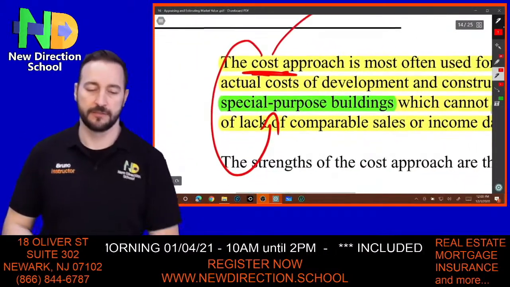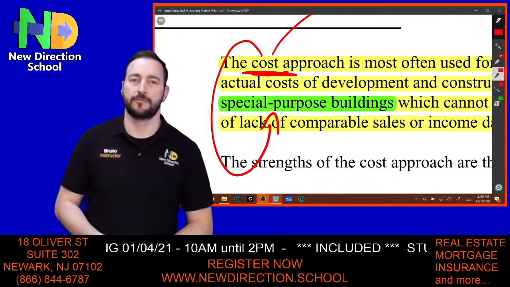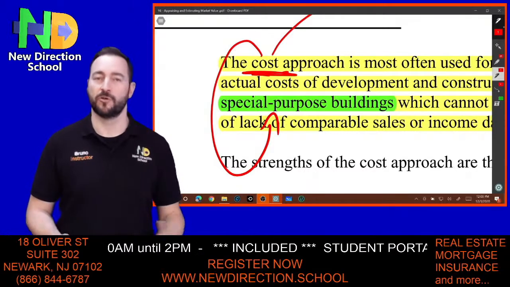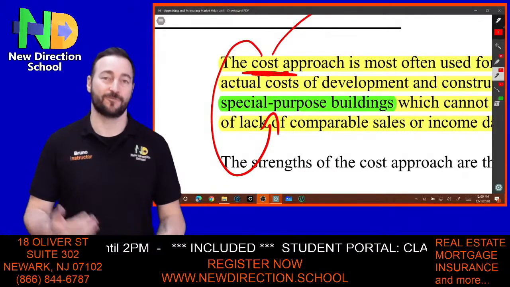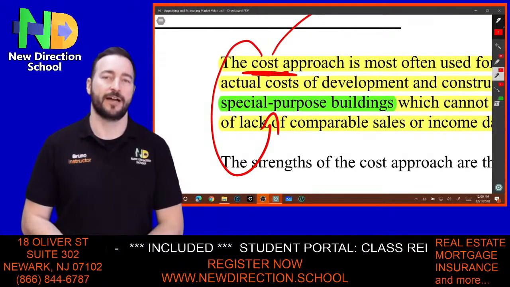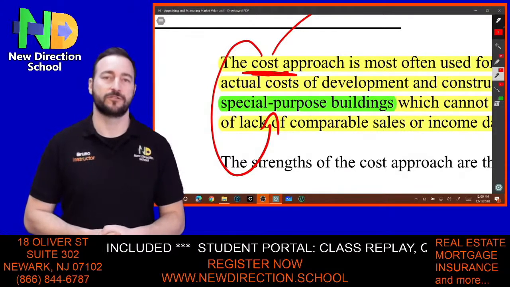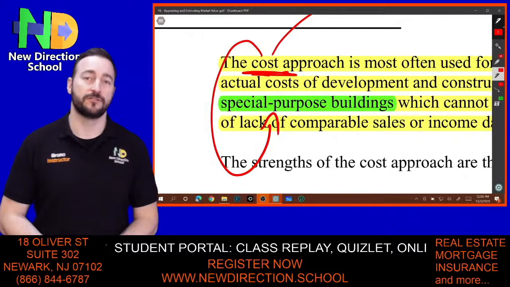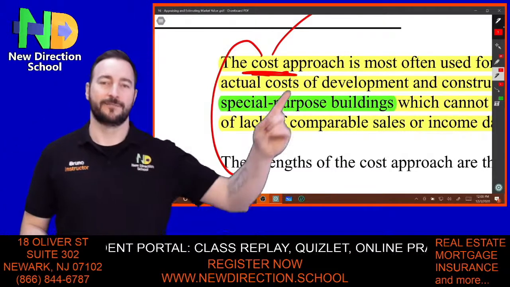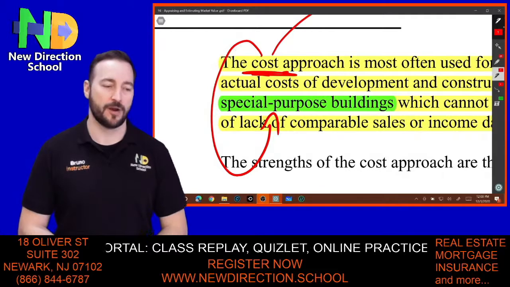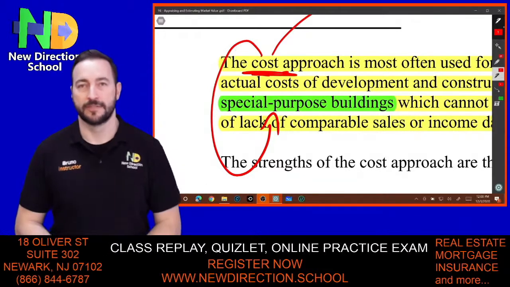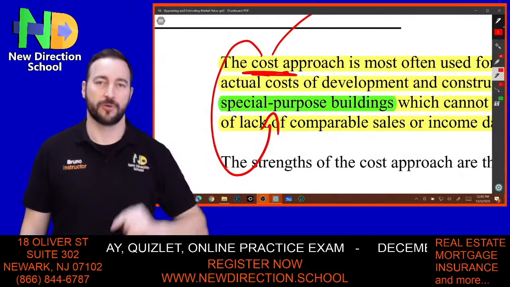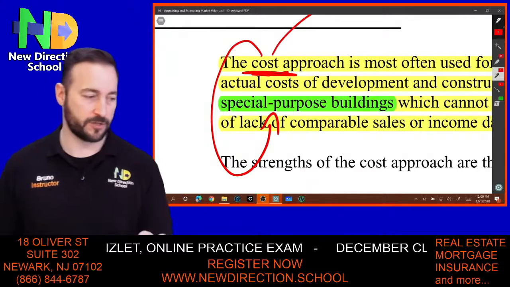Special purpose buildings: we're talking about schools, churches, hospitals. They have this special, unique purpose, and most of the time they don't bring income. They're not a rental. They may have income as a business, but not rental income. So it's difficult to figure out the value of the real estate in these types of buildings. The only way to figure out more or less a value is by looking at how much it would cost to rebuild the property. So remember, special purpose or new homes: cost approach. Remember that for the school or state exam.